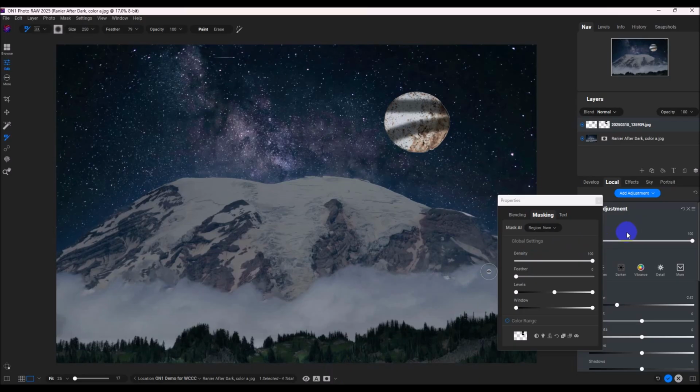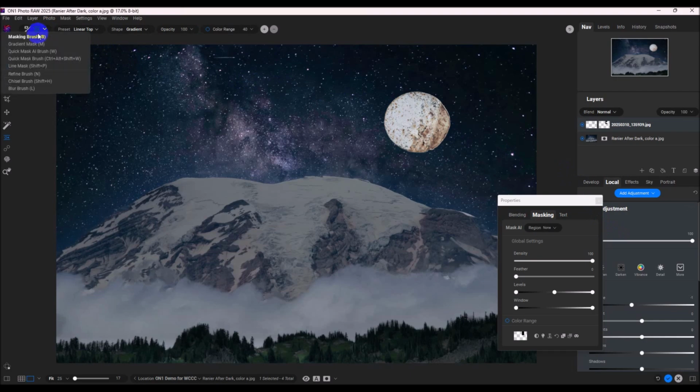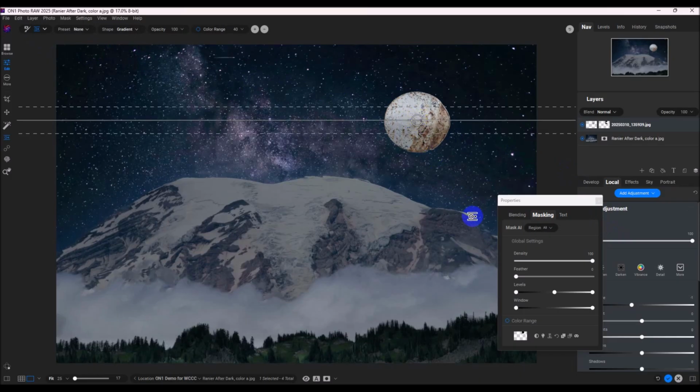Let's undo that. I'm going to undo with Control Z and go back, and instead I'm going to do a gradient mask. I clicked on gradient mask up here in the upper left corner, and if I drop this gradient mask right on the center of this moon, you'll see that we're already getting some shading.